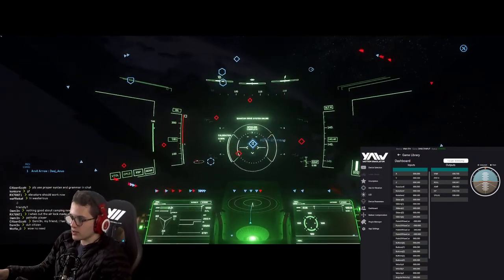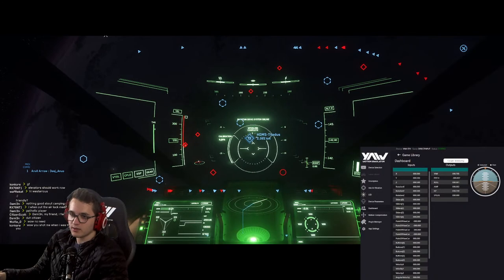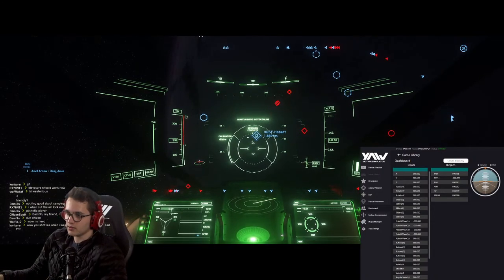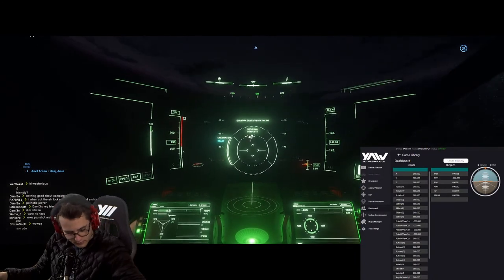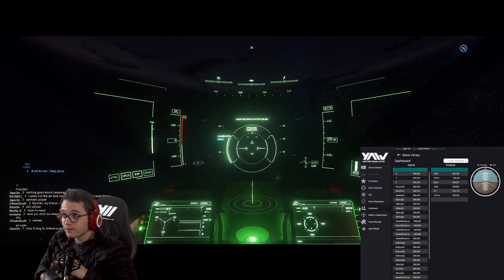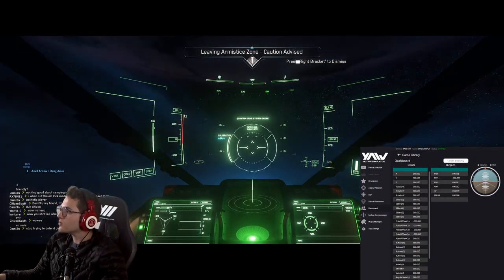To the other side of the planet where it's bright. She will go over here. Oh yeah, my landing gear. Did I have that bound to? Engine toggle.